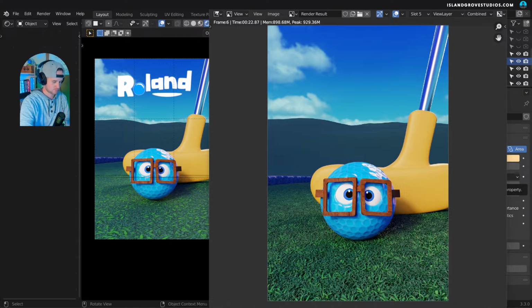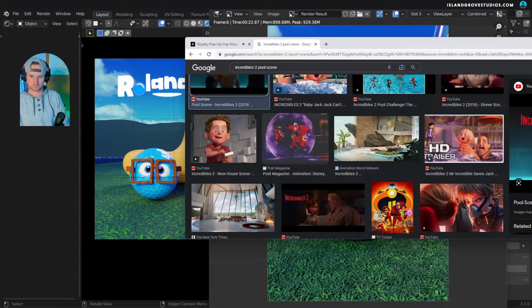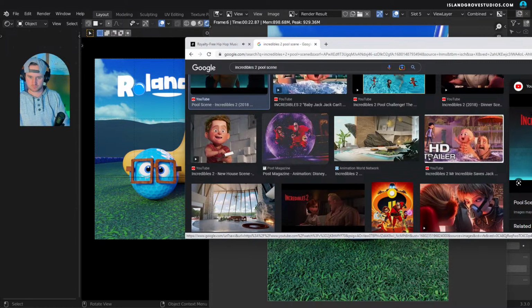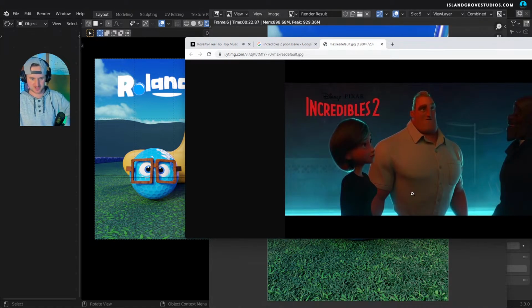Pool scene. This scene was really cool. All this blue light coming from the pool and the sign.